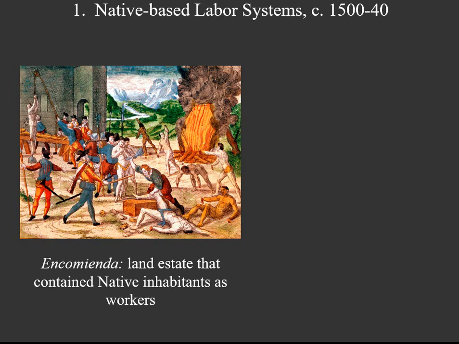So this eventually transformed into the idea that became known as the encomienda system. And an encomienda is an estate owned almost always by a Spanish speaking person, a colonizer, and could be a very large piece of land, hundreds or thousands of acres, that they basically drew out on a map and included any natives that already lived in that land to be the natural native workforce for that land that is now owned by a Spanish colonizer.